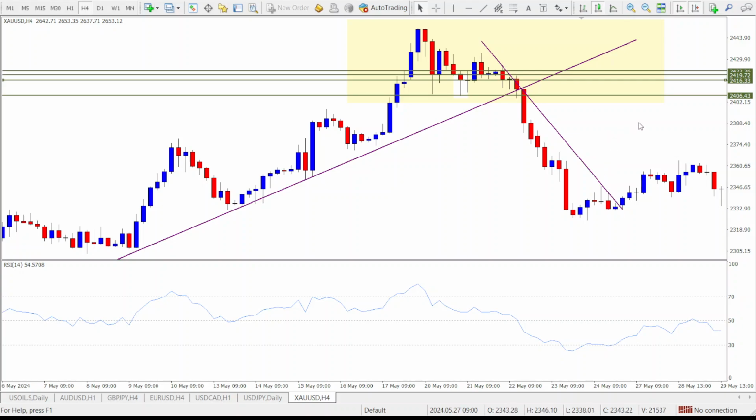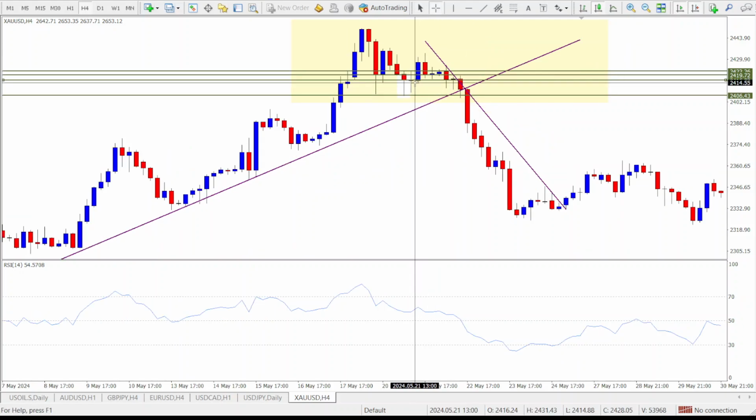So how do we interpret this pattern? Remember that context is key. This pattern needs to occur after a strong upward trend for the pattern to be meaningful. Now the hanging man alone does not guarantee a reversal. It's important to pay attention to that. It is a signal to prepare, not to act impulsively. So combine it with other technical indicators or wait for confirmation from the next candlestick.